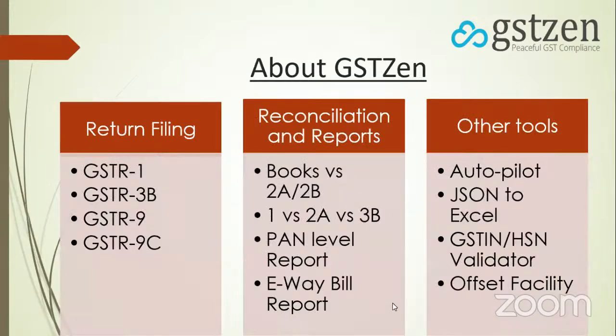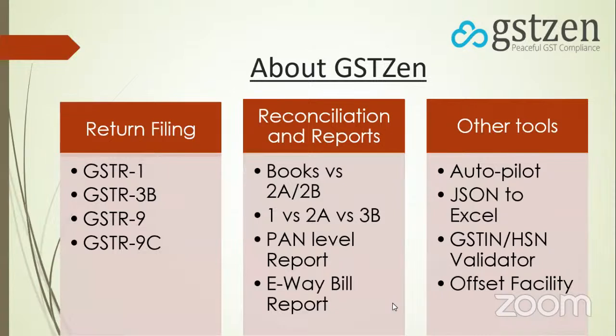Before moving on to the legal provisions and going into e-invoicing, let me tell you a little bit about GST Zen. GST Zen was started in 2017, mainly as a compliance software. Since then, we have also delved into e-invoicing. We are a GSP ASP. We provide various other services such as return filing, reconciliation reports, and some other tools besides e-invoicing.